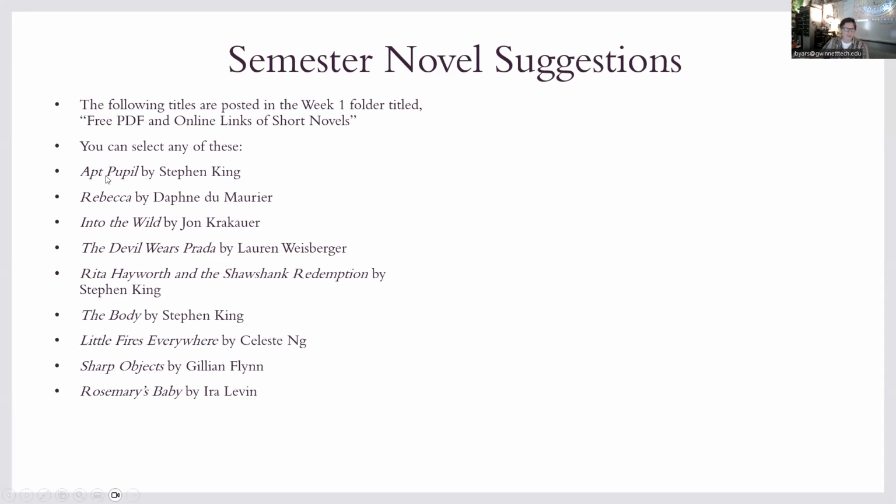Apt Pupil is a psychological horror. It's not supernatural, it's psychological. Rebecca is psychological horror, suspense. Into the Wild is all nonfiction. It's adventure, nature. Devil Wears Prada is kind of comedic, about a girl working for a terrible boss. Rita Hayworth and the Shawshank Redemption is Stephen King, but it's not horrific. It's more like drama.